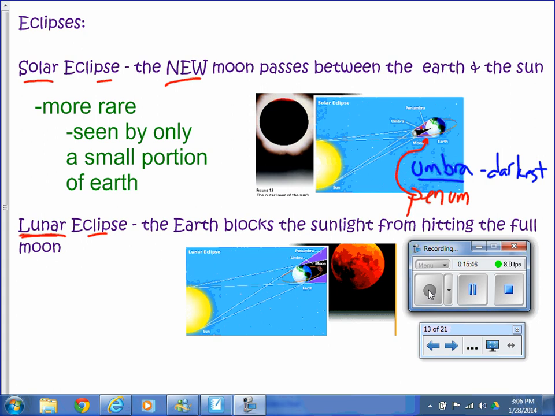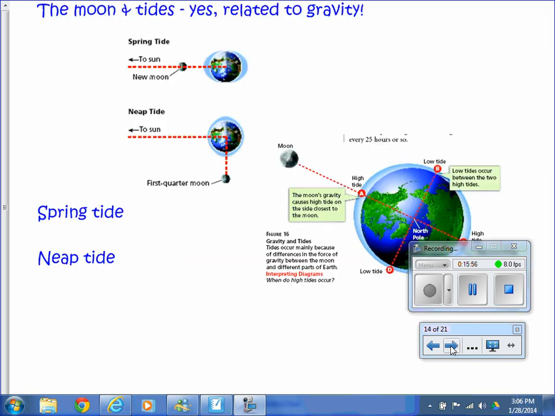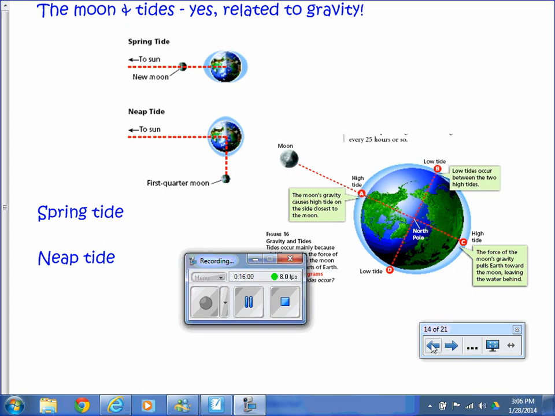You guys ever seen a lunar eclipse? Remind me, and we'll look up when the next eclipses are coming up. Because when you see it on the news, sometimes they tell you with a very short advance notice. Okay. These are going to be tides again.